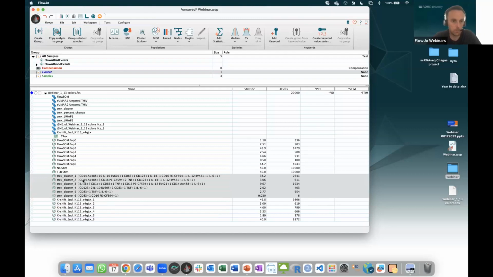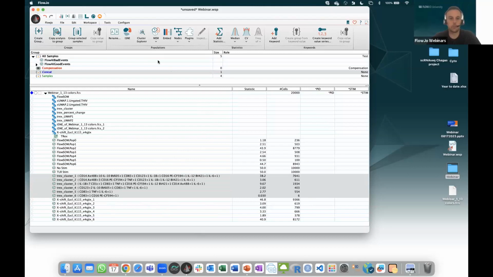Here in cluster 2, that's my CD14 positive vector of 3, CD16 positive vector of 2, so my double positive on CD14 and CD16, etc., etc. So I can really name my different populations.